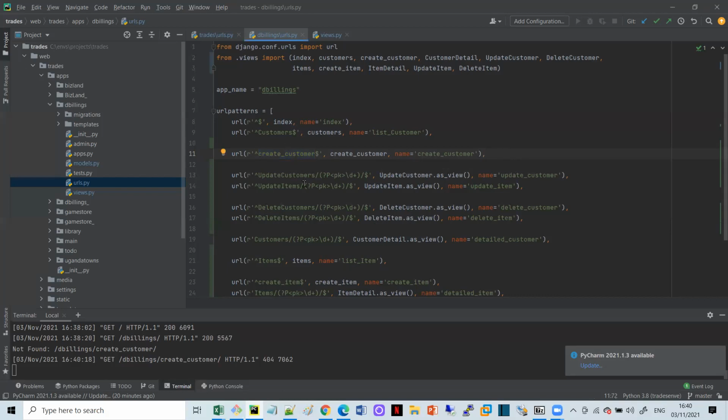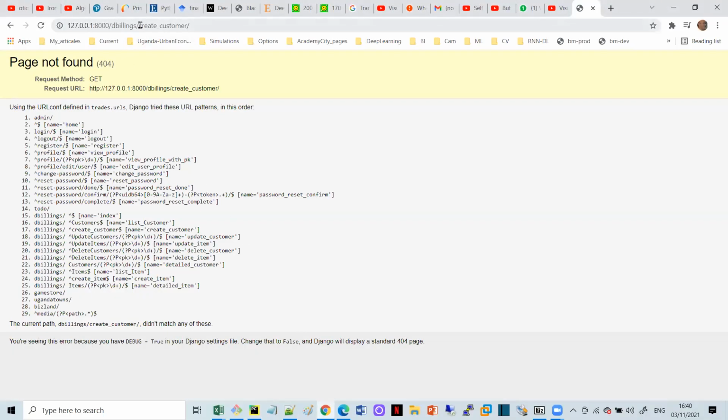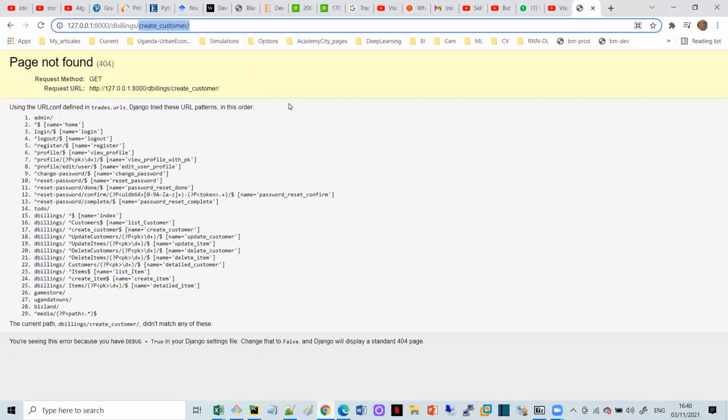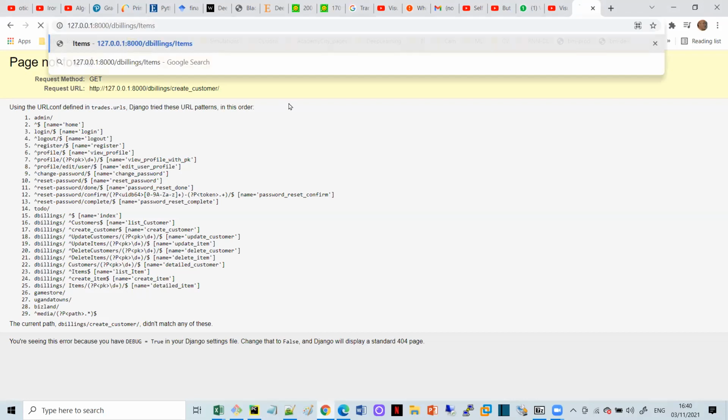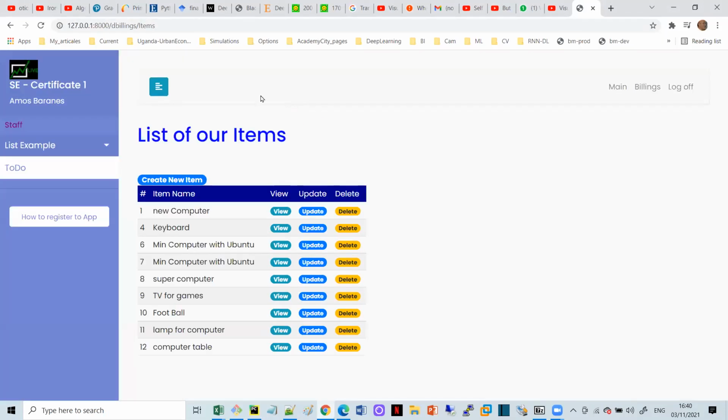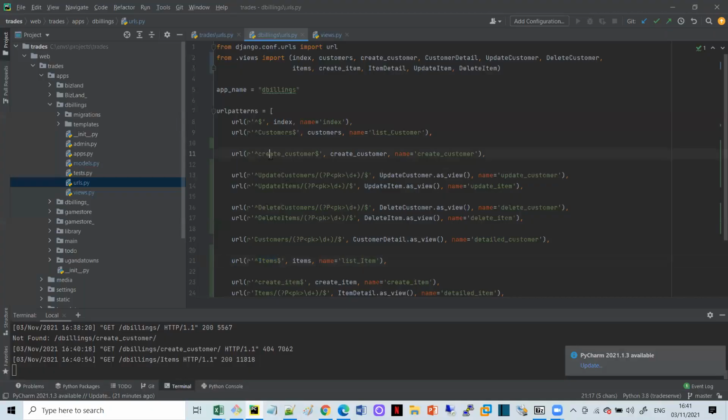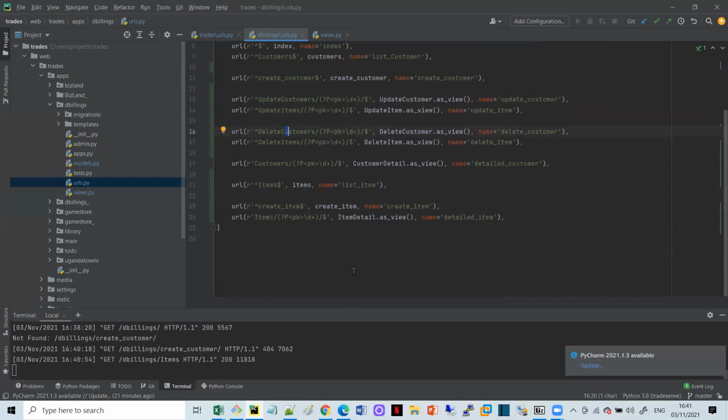Okay, let's take something else that maybe would work. Items. Let's see if items will work. Let's put items here. Oh, it works. It does give me really the skin of the items. This one looks familiar to you from previous sessions. Let's look at another one. So each one of those takes me to another page. That's really the bottom line that I wanted you to absorb.